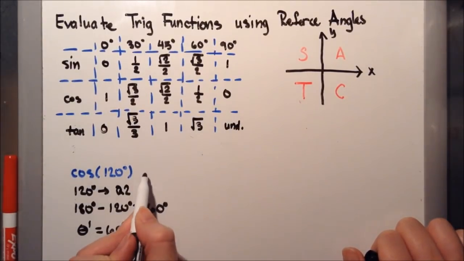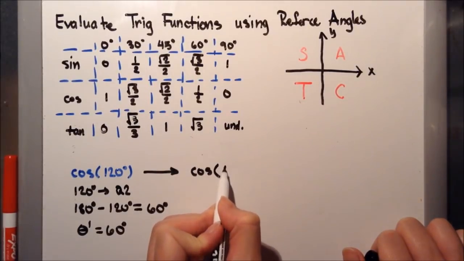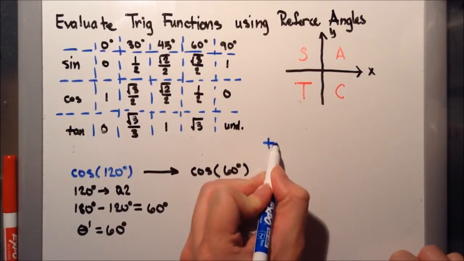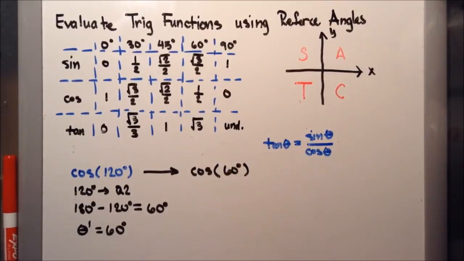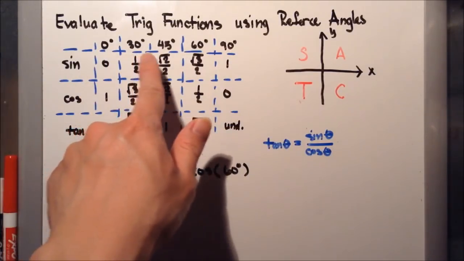Now, we're going to use that and evaluate the trig function. So instead of cosine 120 degrees, it's now going to be cosine of 60 degrees. Once you memorize your exact values for sine and cosine, then you should be able to write out the exact values. Now, tangent is fairly easy. Remember from 4.1, the definition of tangent in terms of sine and cosine is that tangent theta is equal to sine theta over cosine theta, which you will see again in chapter 5 for trigonometric identities. By following this definition, you will be able to find the exact values for tangent for the angles 0, 30, 45, 60, and 90.